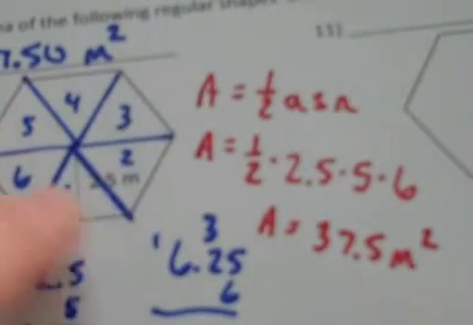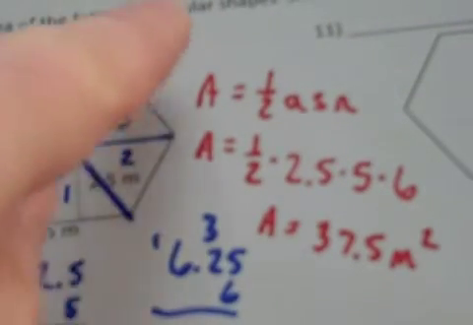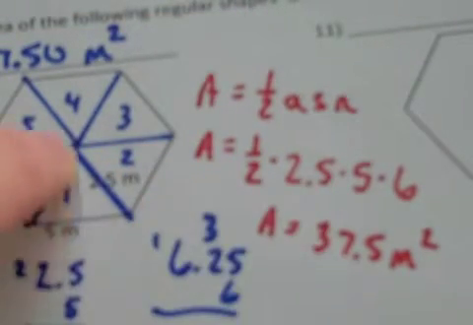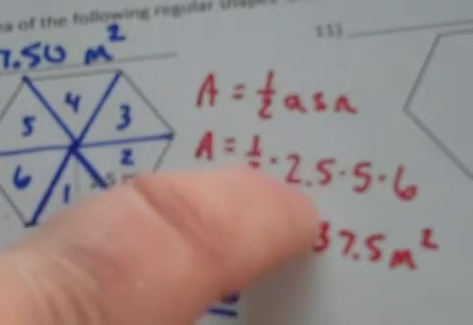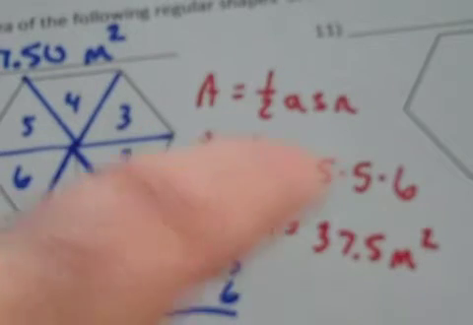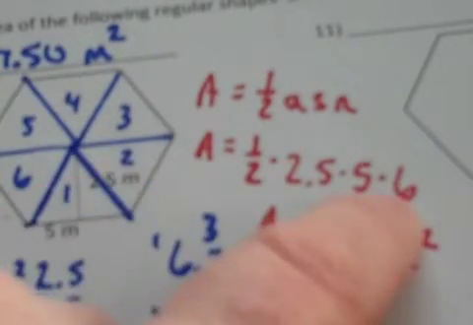So if we look at our shape, this is a regular hexagon. One-half is a given part of the formula, two and a half is the length of the apothem, remember that's the special vocabulary word for this distance that goes from the center of the regular shape out at a ninety-degree angle, cutting this side into two equal pieces. S is the length of a side, the side was given as five meters. And N is the number of sides, this is a hexagon, hex means six, and there's the six.